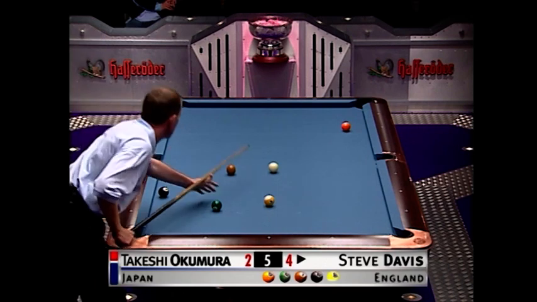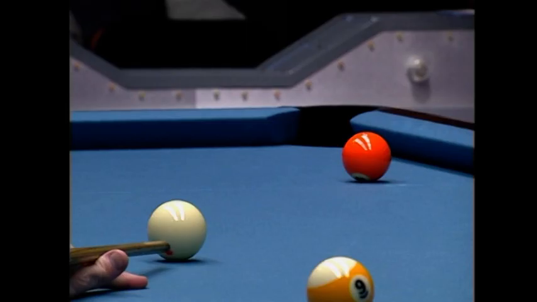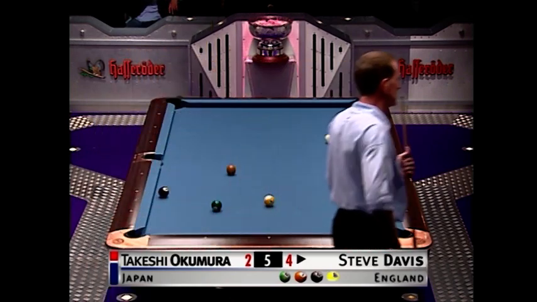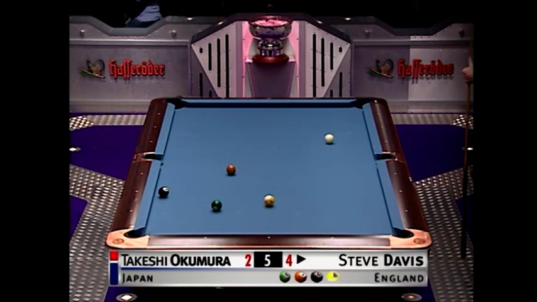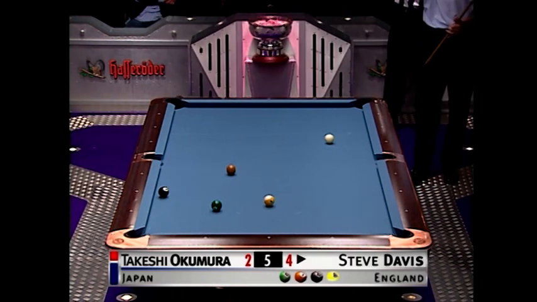The long 5. Steve will just want to get a little closer to the 6 here. Pull back off that side cushion. Every match he plays, Jerry, he's getting a better and broader understanding of the reaction of the balls, and more importantly, the cue ball off the cue tip.